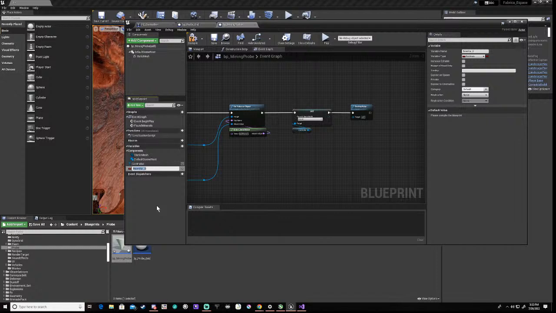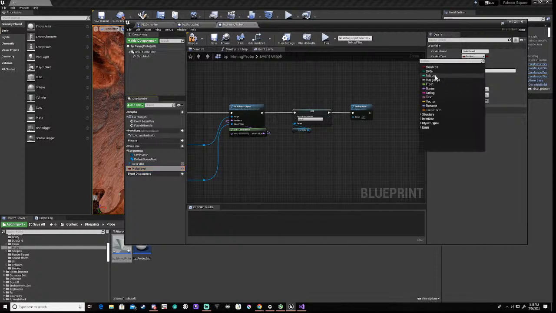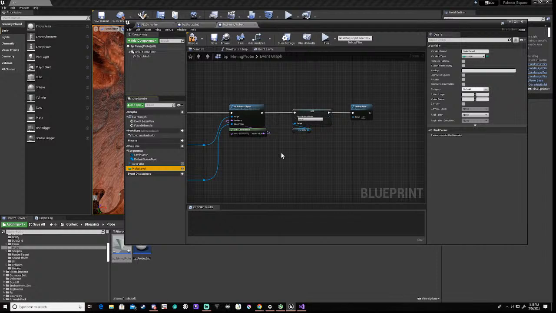Nah, for the moment I'm not going to bother because there's not going to be very many variables. It's only going to be the level of the probe. So we're going to call it probe level, and that's going to be an integer, and we're going to save it and we'll default it to 1.